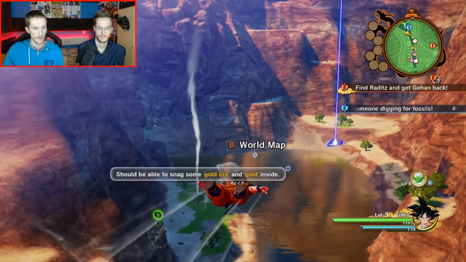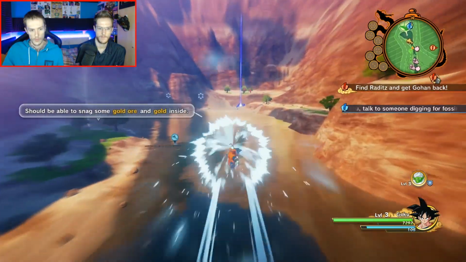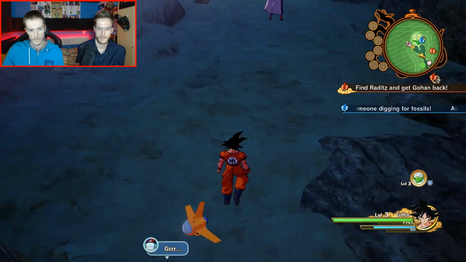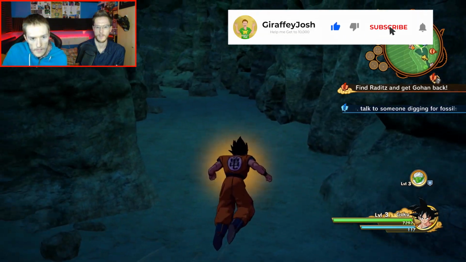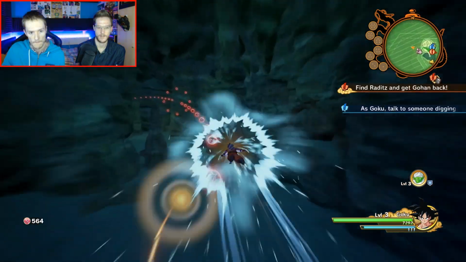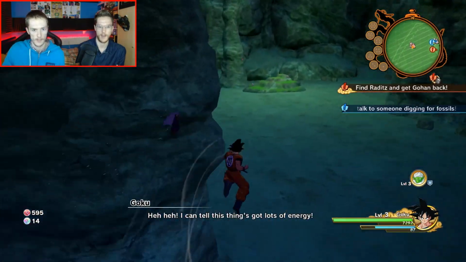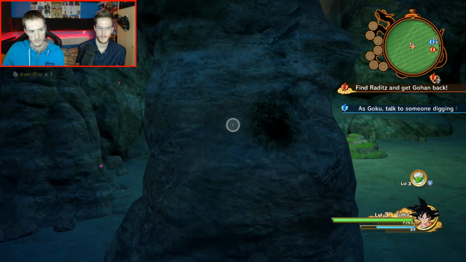Alright, if you fly to the top, that's pretty cool. Whoa, a waterfall! Inside, go into that cave. Look, that's a cave, isn't it? Yeah, that's probably it. Or is that one of those D-metal things? Time orb is that? I guess it's what there's the gold. Yeah, there. Is that gold? Iron ore.